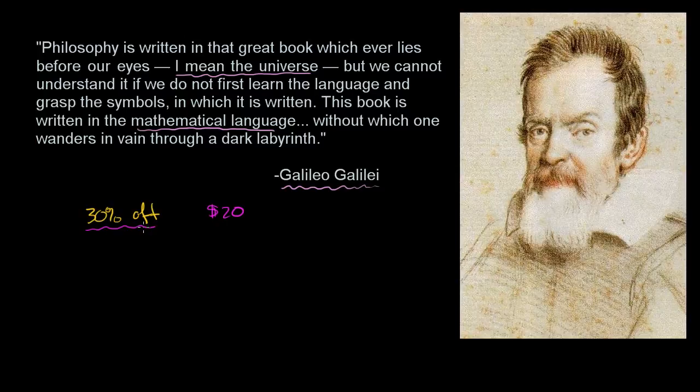Well, how would I think about how much I'm going to get off of that $20? And this isn't algebra yet. This is something that you've probably had exposure to. You would multiply the 30% times the $20. So you would say your discount is equal to 30% times $20. Or you could write it as a decimal, 0.30 times $20. And if you were to do the math, you would get $6. So nothing new over there.